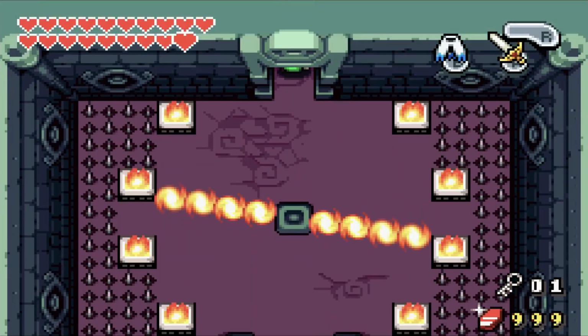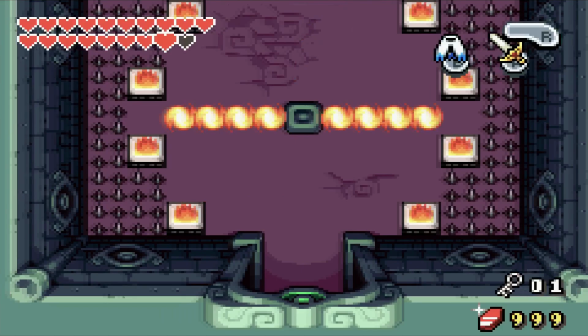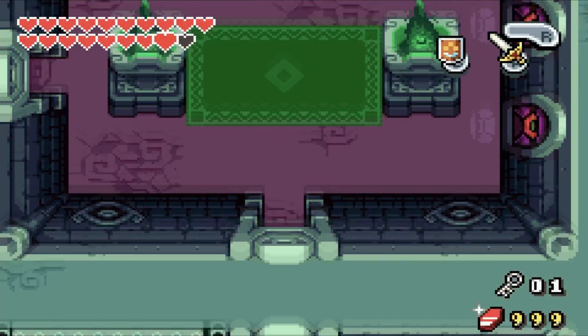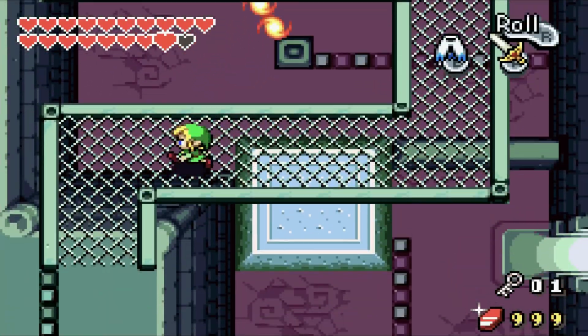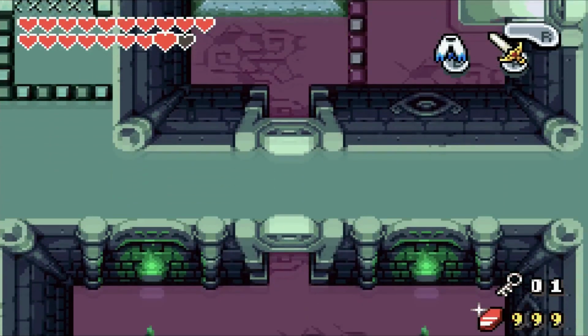So. And now I'm on fire. Let me just switch back to my shield. Now I can come down here and completely bypass this area because I'm going around it, not under it. And down this bottom here.